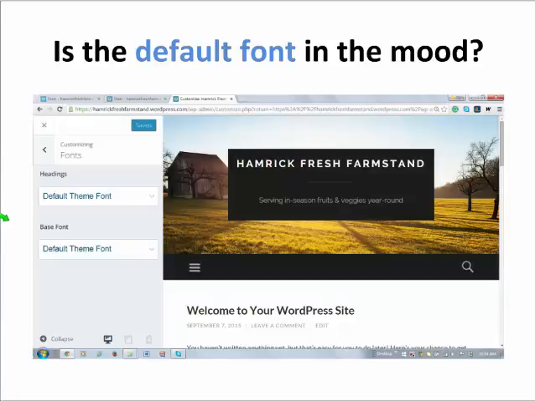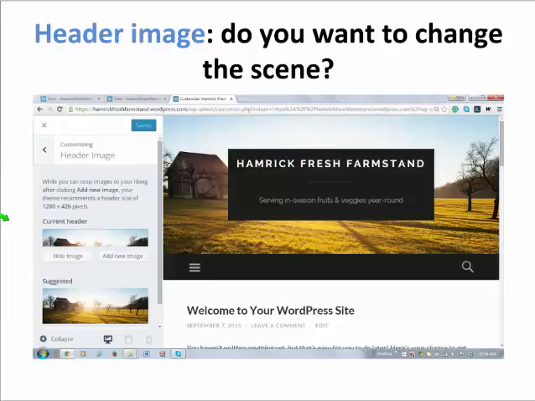And here I'm going to leave it for all purposes on default. Header image. Now this is where you might want to replace the background image, as Michele mentioned a little bit earlier. So we're starting out with this beautiful rustic barn and pasture and trees.